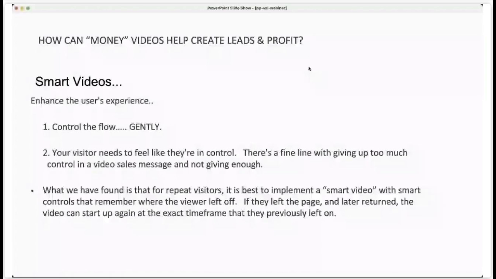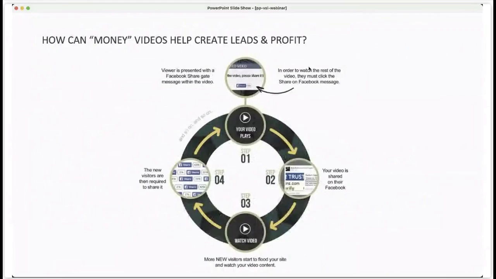Okay. Now we can also control what we call the flow. Your video needs to feel like they're in control, because nobody likes to feel like they're out of control, especially when they're watching a video. And so here's what we did. We found that repeat visitors who come to a video over and over again, we want to have that video be what we call smart. Okay, so this is how we do it.